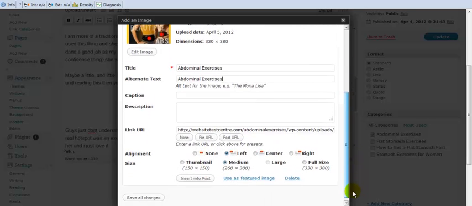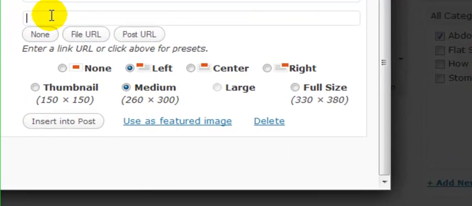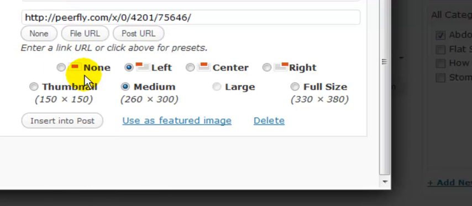I want to left align, which it's got set there at the moment, and I'm going to make sure I've got the correct link URL. I'm going to paste that in now, and that's my code, and I'm going to insert it into the post.